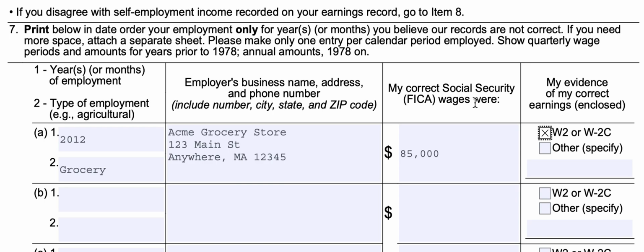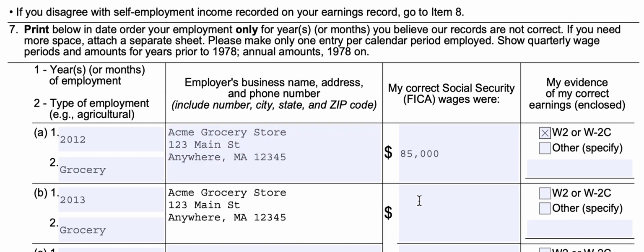Perhaps that W-2 was issued late. Perhaps you had to go back and beat up your employer and it never got sent to the federal government. Whatever the case may be, this simply gives the Social Security Administration the opportunity to validate with your Form W-2. So let's imagine that the following year they just keep kind of screwing you up. And we'll just take this information and we'll say it was that same employer. But this time you had a raise to 90,000.